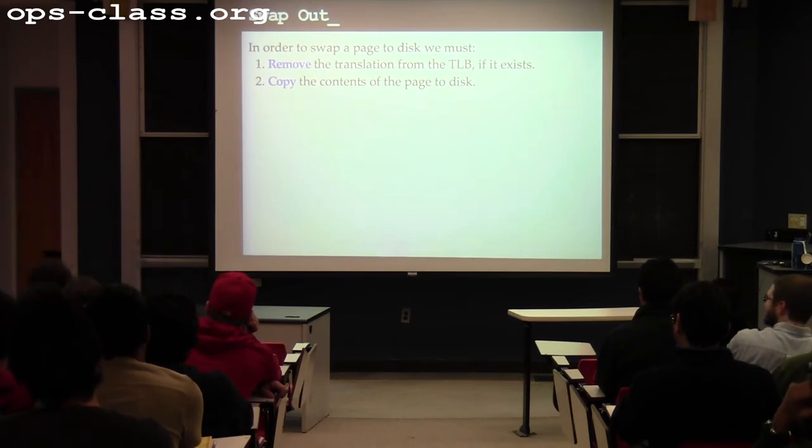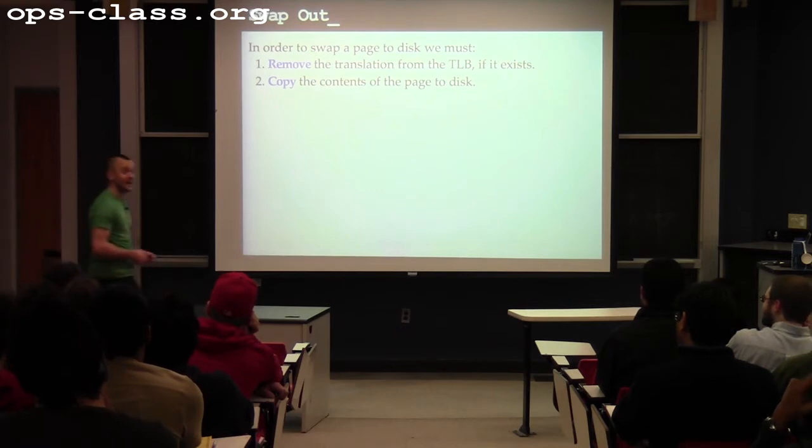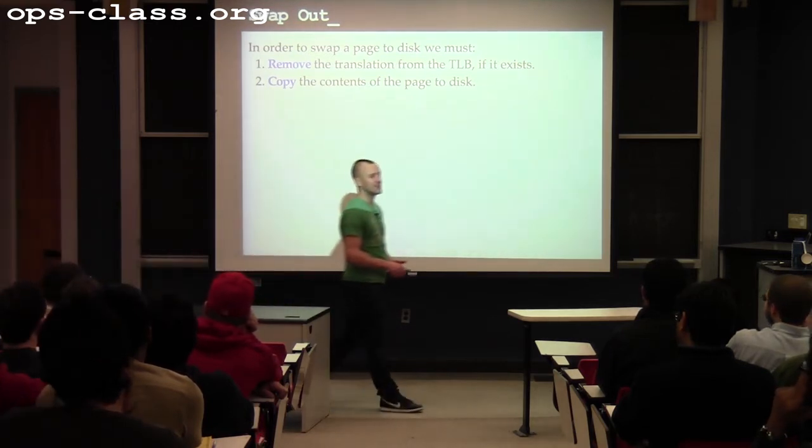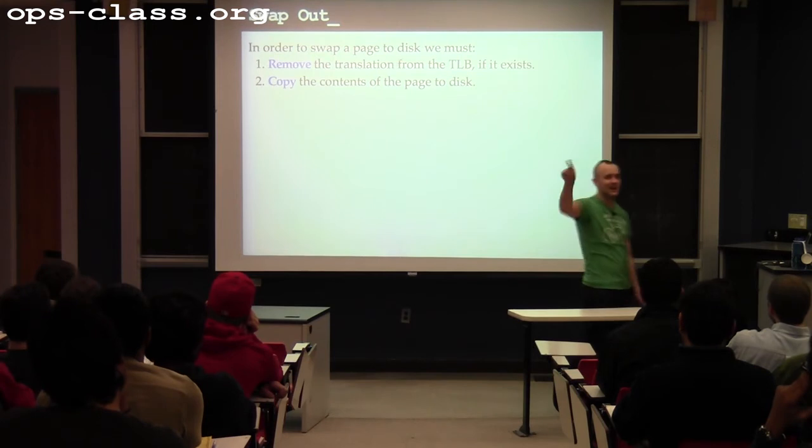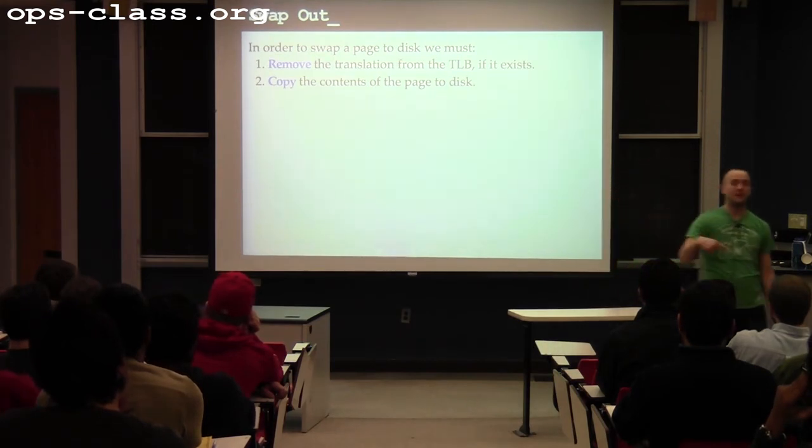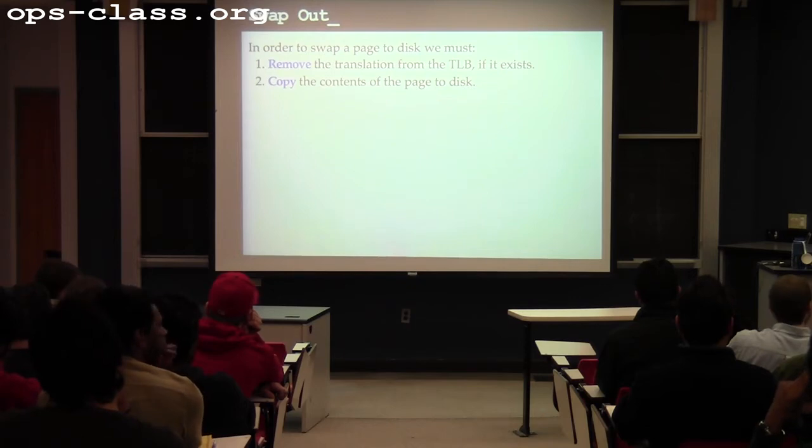Every core has its own TLB, so it's possible that this page is actually mapped in another core's TLB. If you look at your system, there's something you have to do during page eviction called TLB shootdown, which is pretty much what it sounds like. You have to find a way to get any entries that might map to that page out of the TLB of every other core. And this turns out to get nasty because you have to communicate with the other cores, et cetera. I think I talked about that at some point, maybe not today.